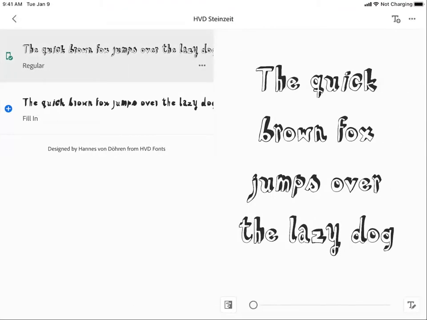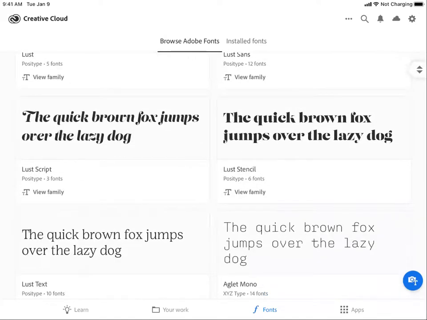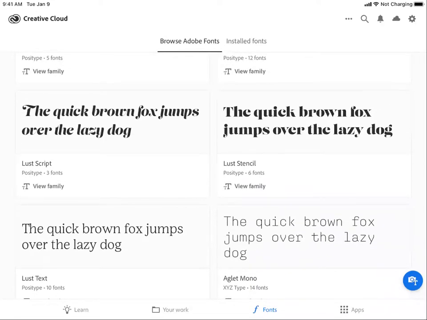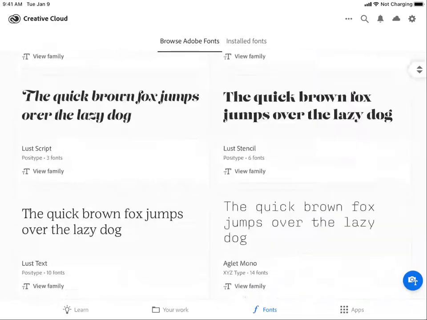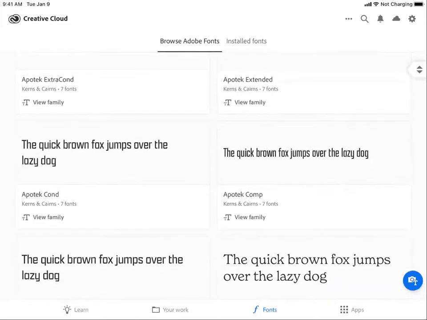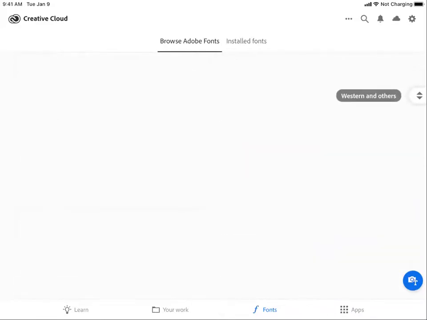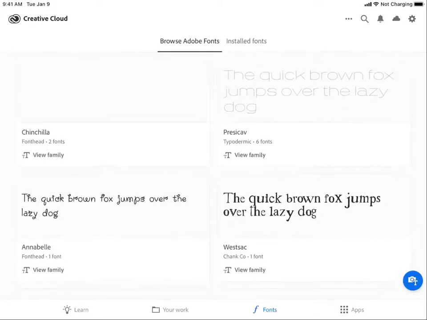package is if you go to your Creative Cloud account like this, and at the bottom it says Fonts, and I click on this Fonts button down here at the bottom. See where it says that down there in blue? I can browse all these fonts in here, and these are fonts that you can load into your iPad. Right, so if I liked, where's that Quick Brown Fox one I just had? There are so many, it takes forever to get through here, but you can look at all these different fonts.